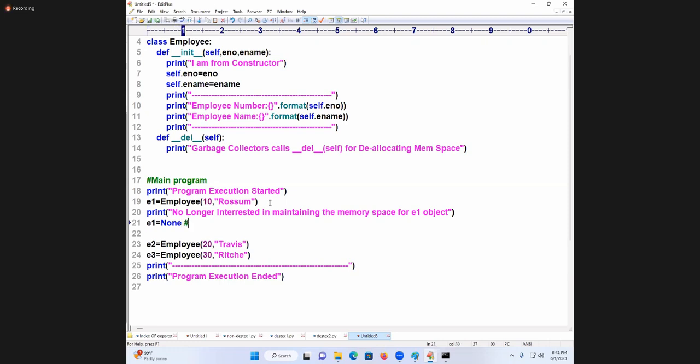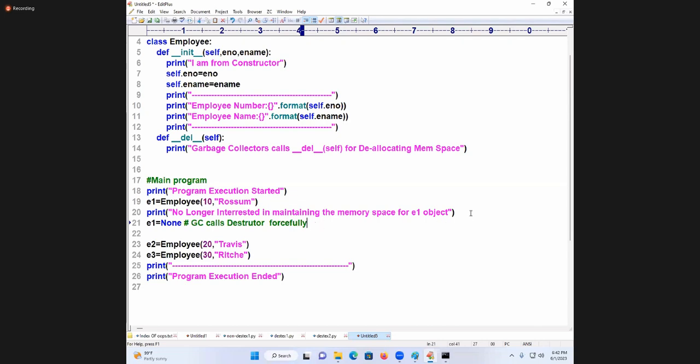The moment when you make E1 equal to None, GC calls what? Destructor. PVM calls the destructor forcefully. GC calls the destructor forcefully. Are you following?